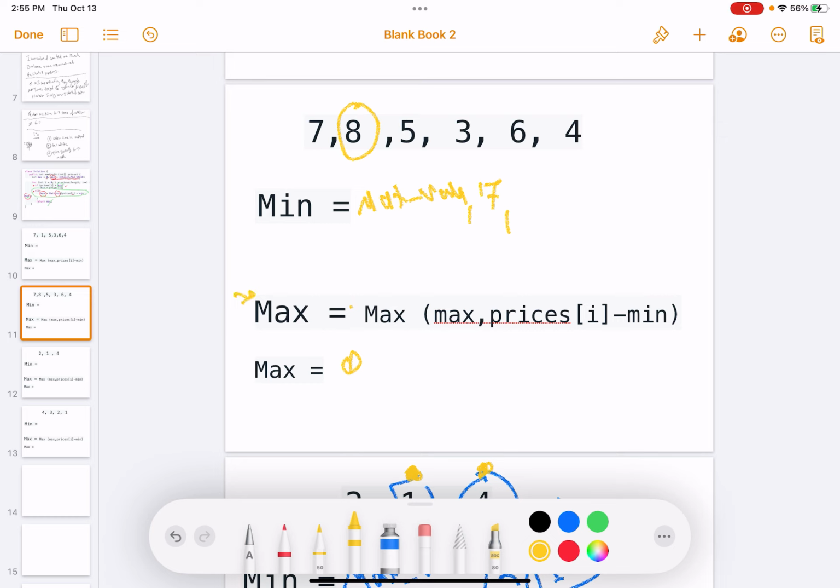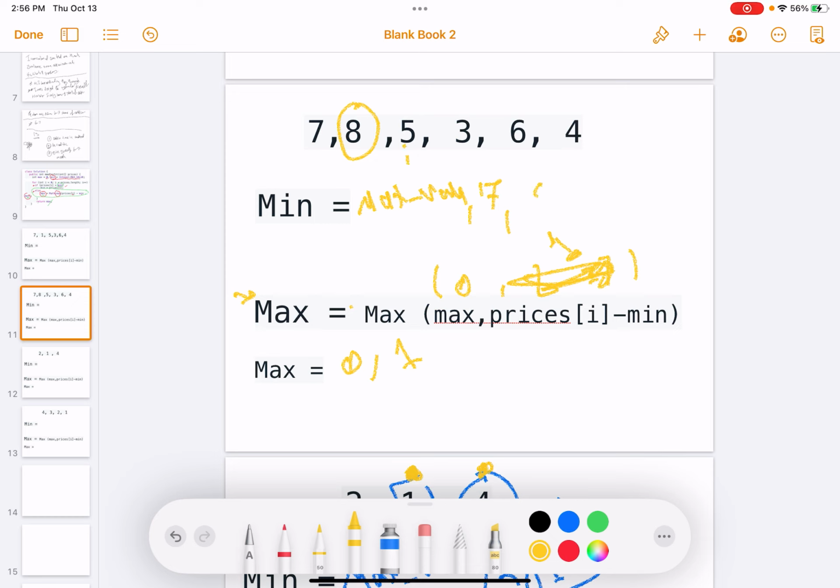So we're going to say max of 0 and price of i, 8, minus minimum 7, so we will get 1. So we want to find the max, 1 or 0, definitely 1, so we will return 1, but we need to keep it before returning.